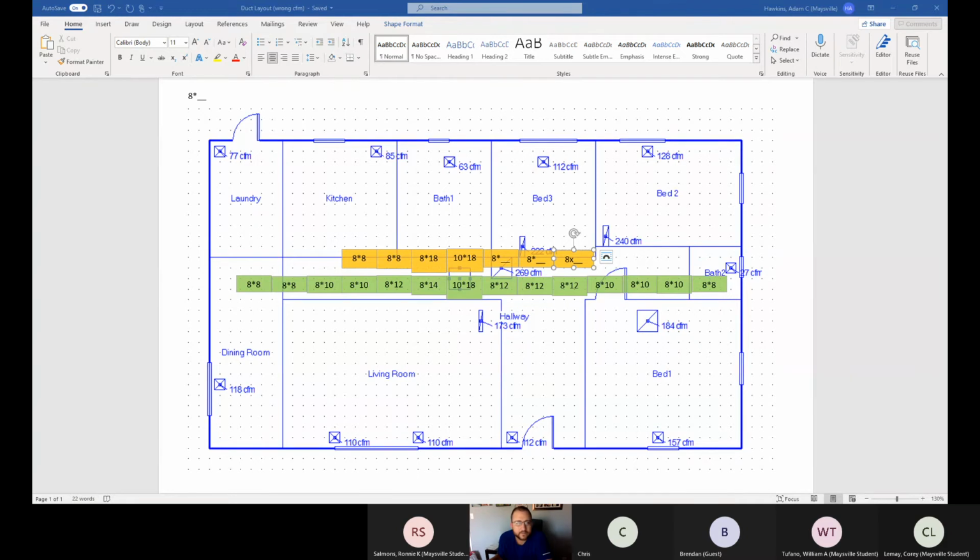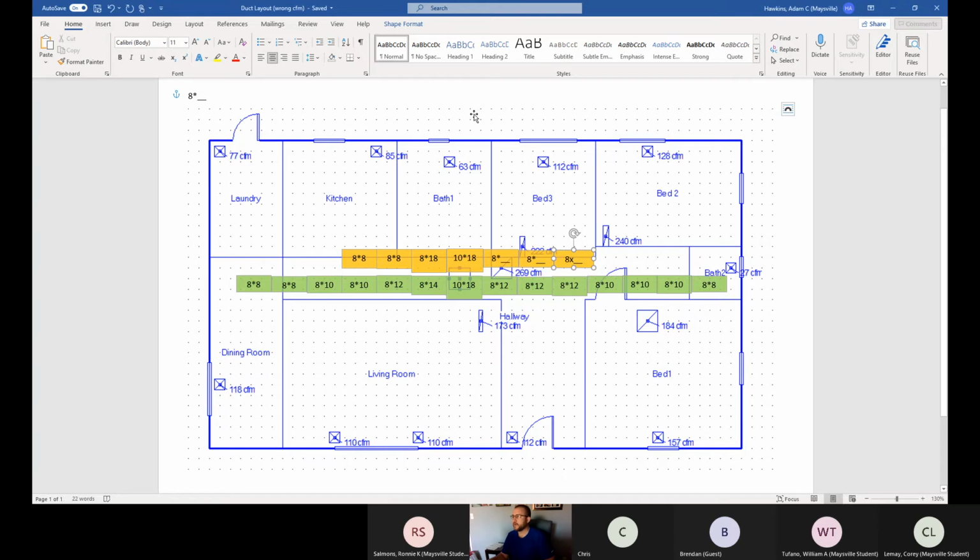Zone meter, let's see. Okay, so the total, go all the way back to the beginning of this. It looks like 997 is what mine's saying. Needed for heating and for cooling. That's CFMs.